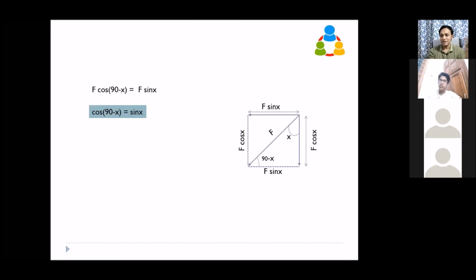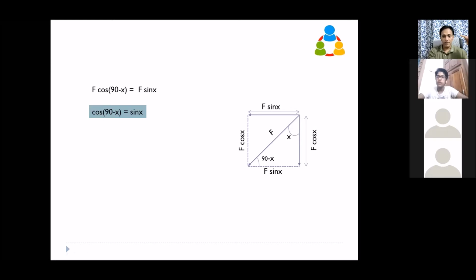You have learned that, right? Two angles are complementary when you add them and get 90. So this angle is the complementary angle of this. This plus this together gets 90, right? So what are we telling? Sine of this angle is equal to cos of this complementary angle. So cos is complementary to sine. Sine of any value, sine of x, is equal to the cosine of the complementary value, that is 90 minus that value. Now you understand why it is called cosine?